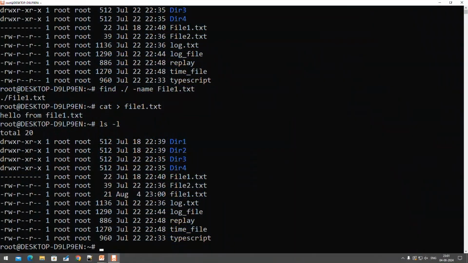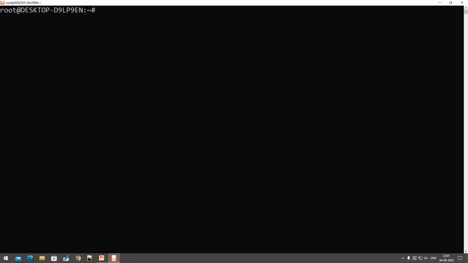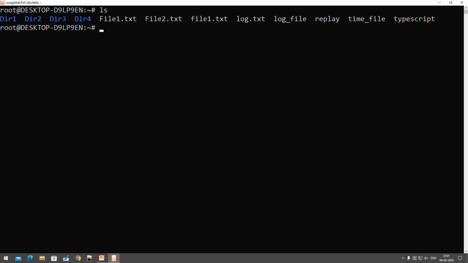But suppose you want to search both the files having the same name, but the spelling, or you can say that the capital letter or small letter, that you want to ignore while searching. In that case you have to provide the option, that is iname. So what happened, whenever you are providing that option iname, it will ignore the case. So you can see here on your screen. First of all I am clearing the screen so you can get more idea. You can check with the ls, these are the listed files. Now I am using find, then after the searching criteria in the current file, then after if I am providing the name option and then after file1.txt.